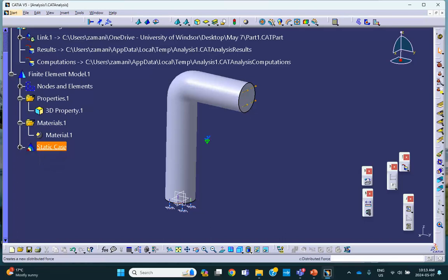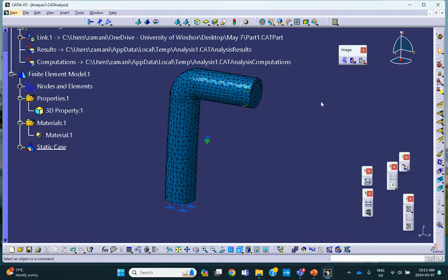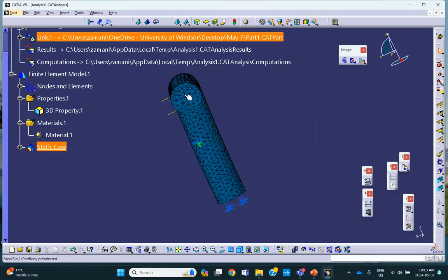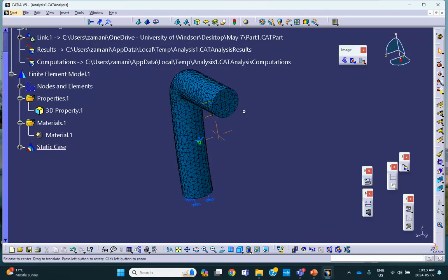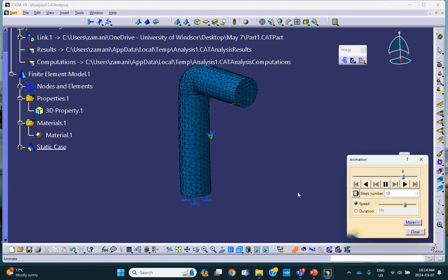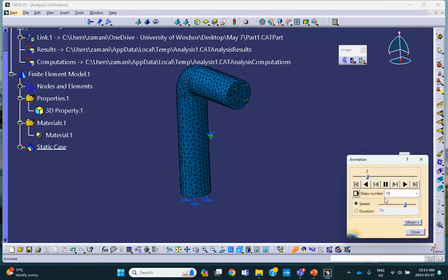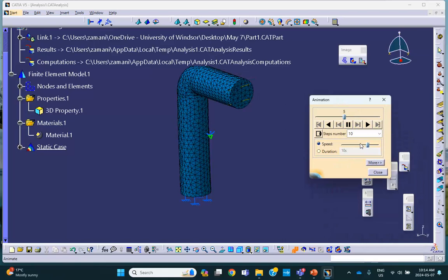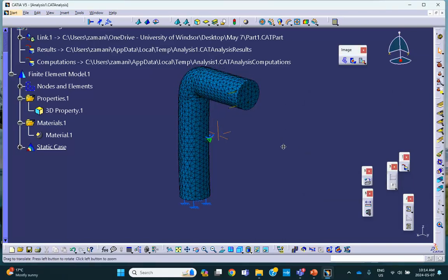But anyway, I won't do that. I'll bring this thing out so that you can see the name of this. So image, and there we are. And that's the way it should be. When you apply a load like that in that phase, it should go to the right. And you can animate it. That's the way it should behave. Animation just shows you if there are any gross mistakes. It's not really very analytical in nature.